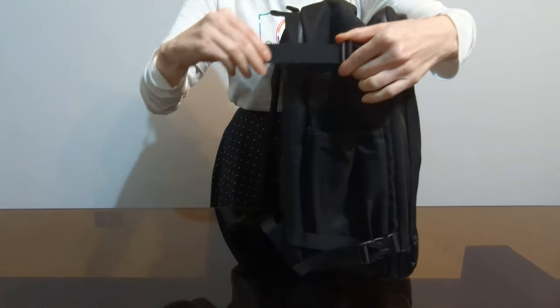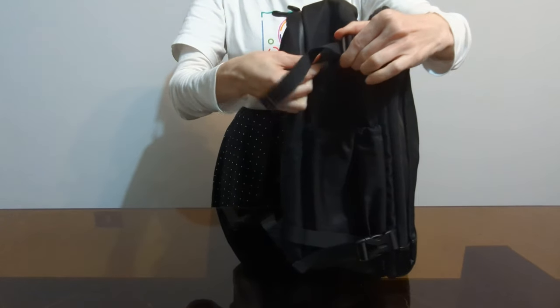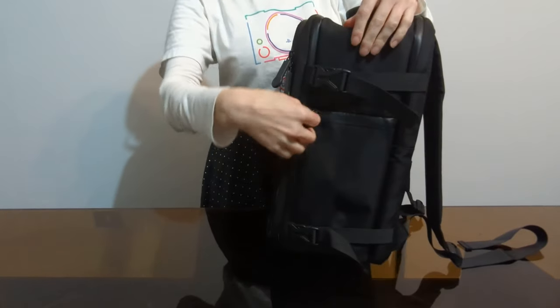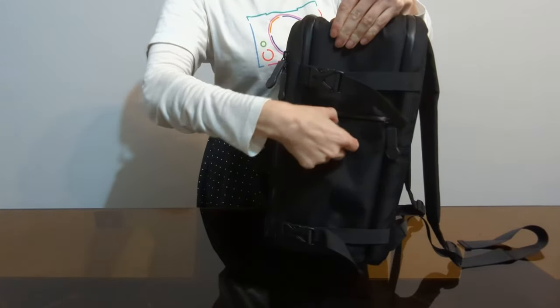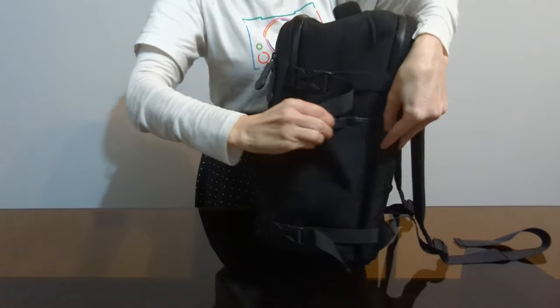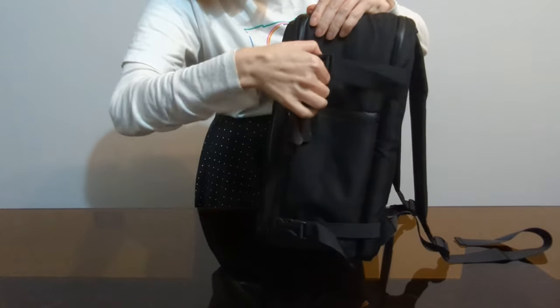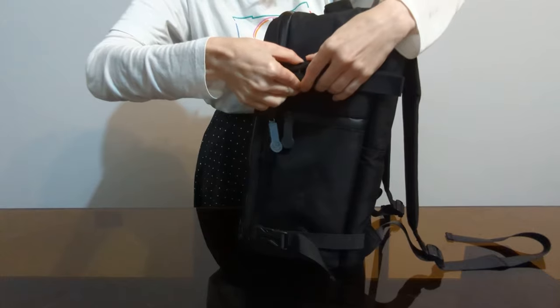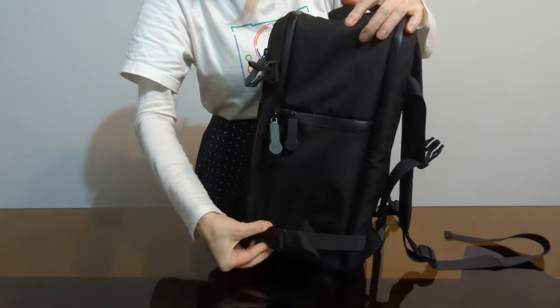A water bottle pocket is always a must-have for me. It's a nice place to store long, skinny items like laptop stands or tripods. There's also a small zippered pocket. The compression straps are great for overpackers, but also function as a safety mechanism since the bag can't be unzipped while they are in use.